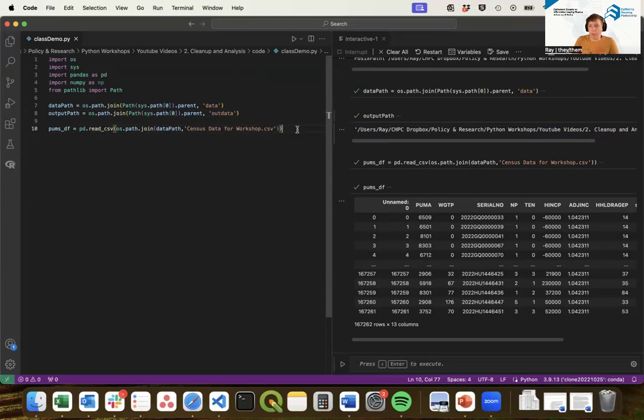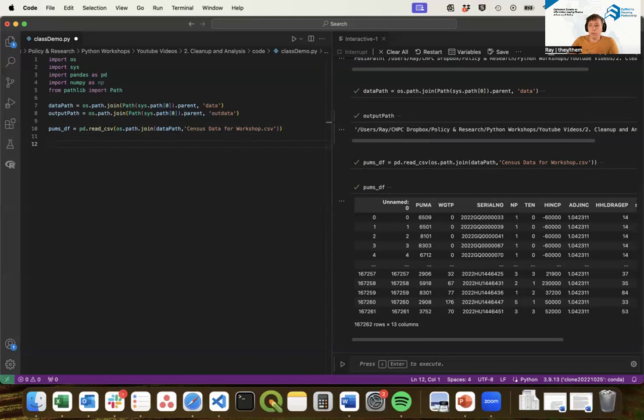So that is the basics of hard coding and why you should avoid it. It's especially problematic if there are multiple instances of a path in a script, which there can be, especially if you have a very, very big script. It would take a lot of time to make sure that you're getting all of the right stuff changed.